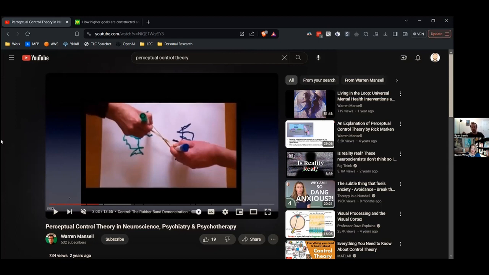The drawing is irrelevant in terms of what they're focused on, right? What they're actually focused on is keeping that knot in the rubber band on top of the dot. Keep that perception over the expected perception, if that makes sense. But how does Mansell explain the idea that there is a guy with a blue marker? There's not only a green marker that's working to keep a certain homeostasis, but there is a blue marker that's making the original pattern.